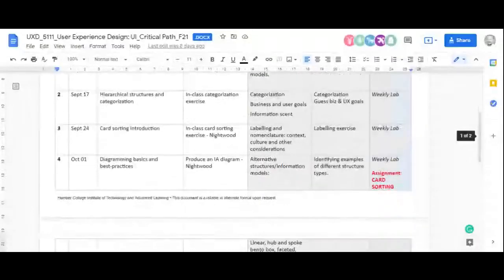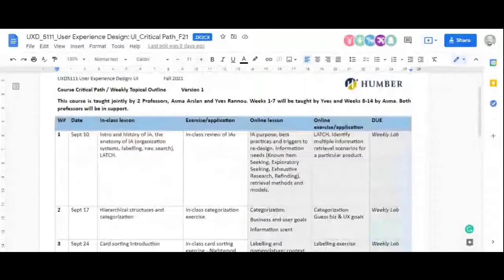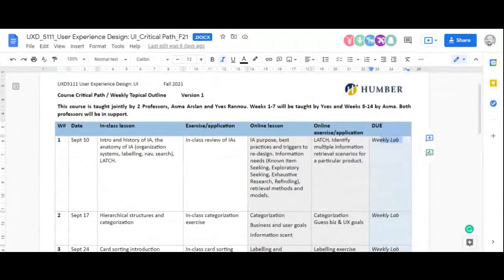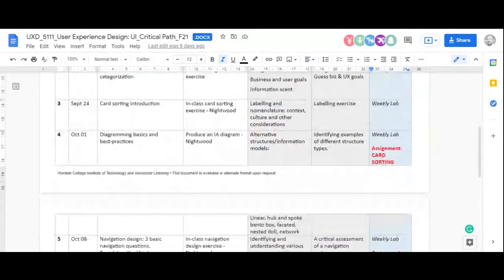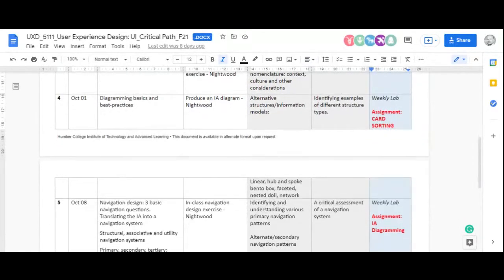So what you will see on the due dates: this week we have a weekly lab, and all labs are due Monday at midnight. Week 2 we have a lab, week 3 we have a lab. Your first real big assignment, for 15%, will be card sorting. It's week 4, which our class is October 1st, but you will have until the Monday at midnight.